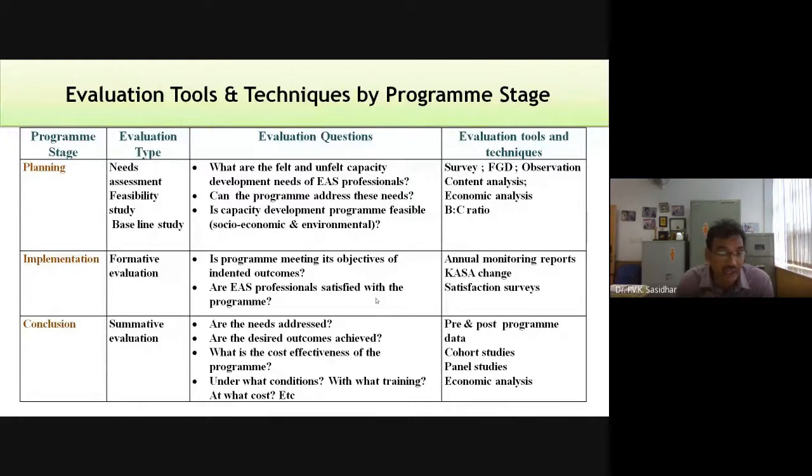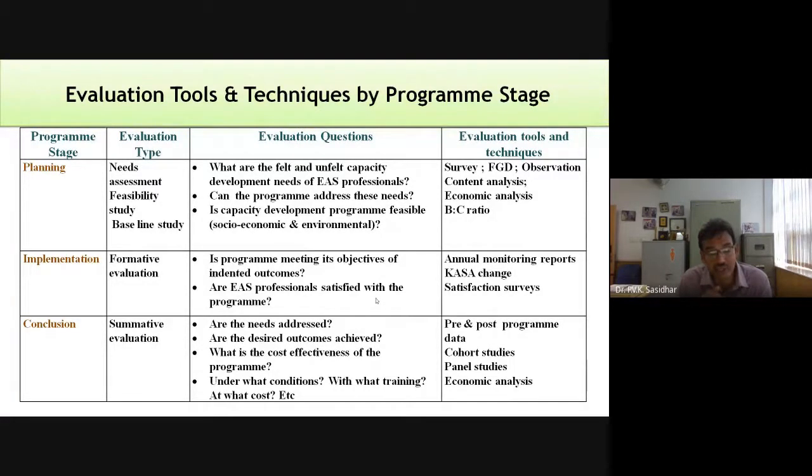If takers are there, what type of content they would like to see in this program. So this is needs assessment. In development programs and projects also, we conduct needs assessment. What type of needs are there for the stakeholders, felt needs, unfelt needs, etc. Second is feasibility study, whether this program is really feasible or not.